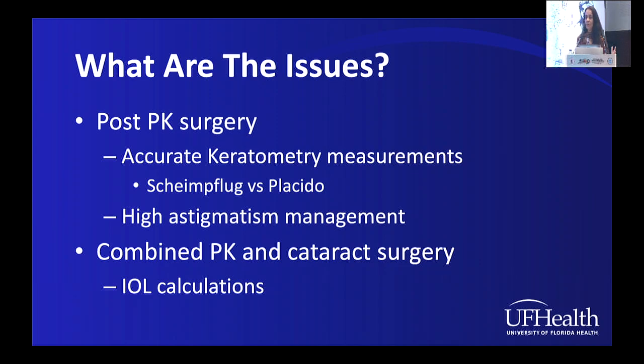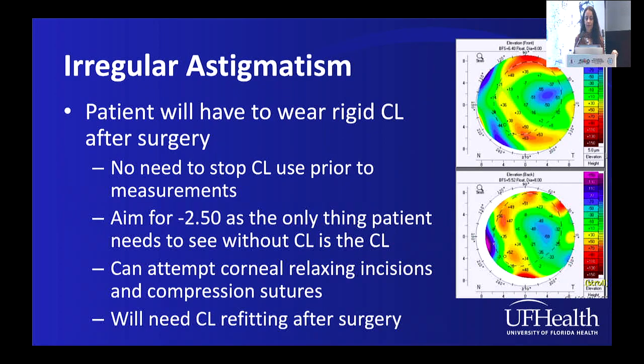One of the problems with PKs, just like other corneal transplant surgeries, is trying to figure out the relationship between anterior and posterior curvatures. They all change even with PKs because you have the sutures, there are higher order aberrations, and sometimes some of the assumptions you make when you measure corneas using Placido-based measurements aren't very accurate. And with PKs, sometimes even using Scheimpflug is not as accurate because you've got multifocal corneas. And then what do you do with patients who've got high levels of astigmatism following a PK? And then we'll talk about combined PKs.